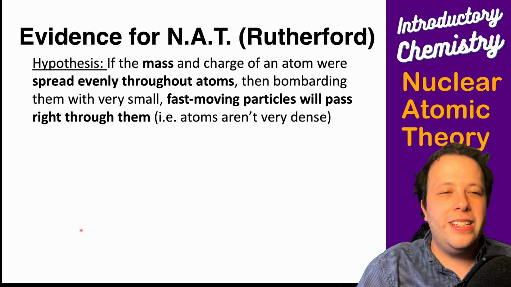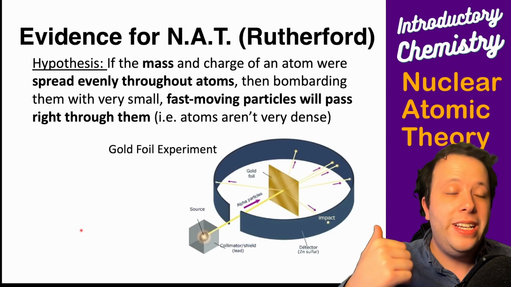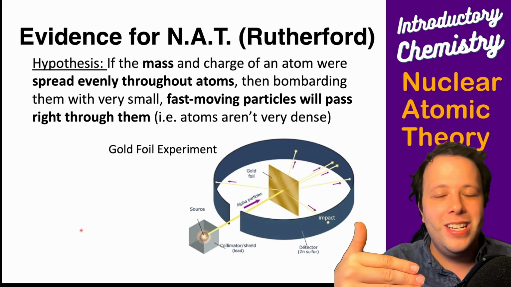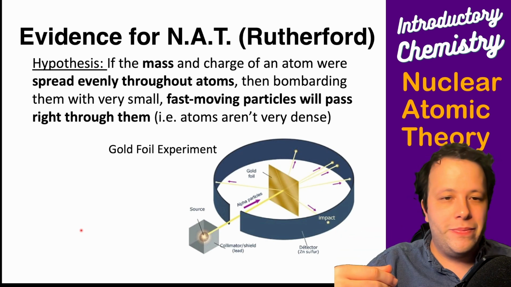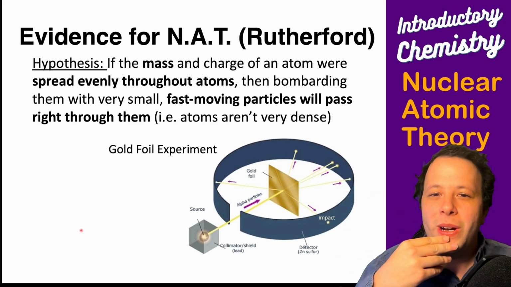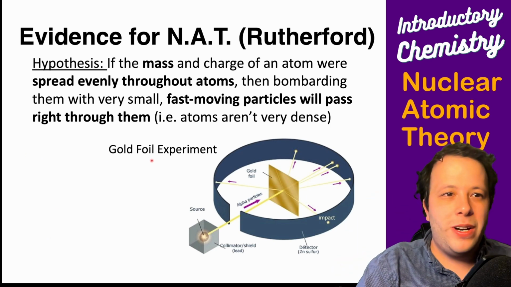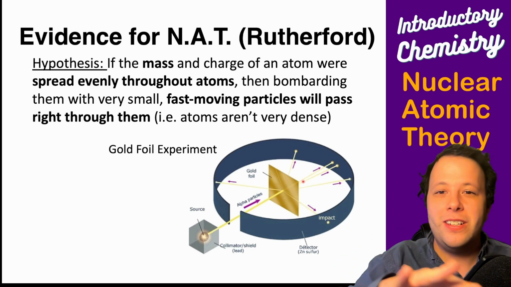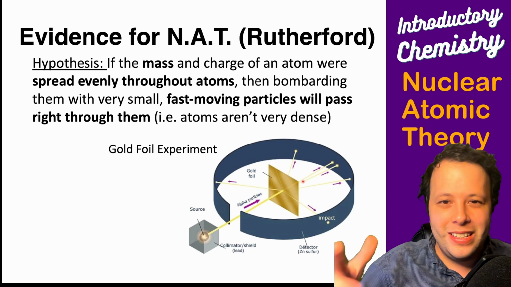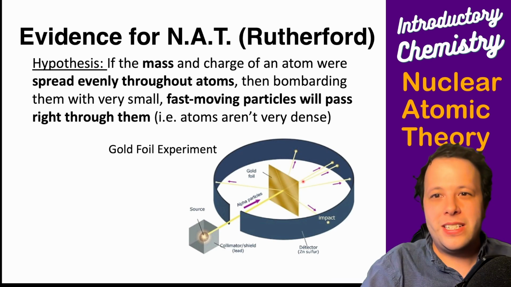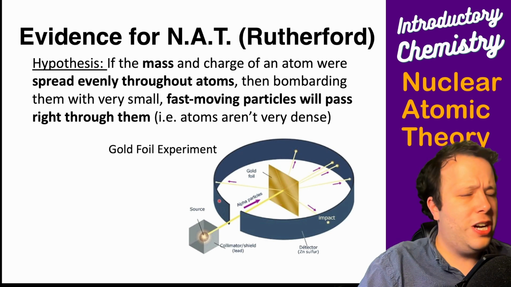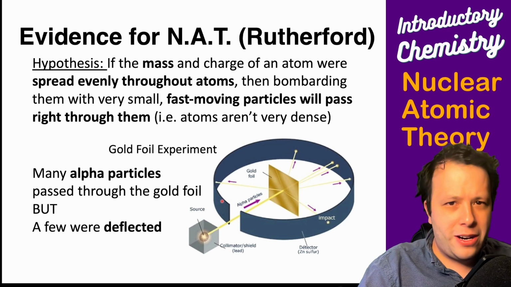That if I were to shine, let's say, a light through it, well, let's say if I put radiation through, let's say, a very thin gold foil or some kind of foil, then all the electrons should just go straight through. Well, what happened was when all the radiation got shot at this very, very tiny gold foil, rather than everything just passing through because it's going to be this low density environment, he saw the opposite. A lot of it passed through, as you can kind of see in this picture, but a lot of things were deflected. And in fact, some of the particles actually shot back, meaning they were deflected backwards.